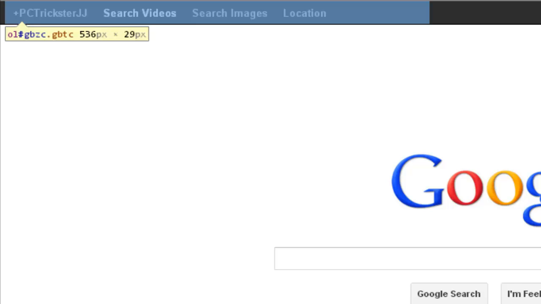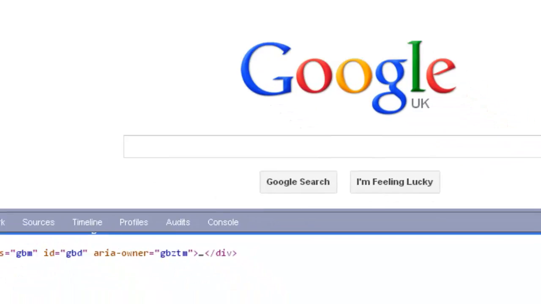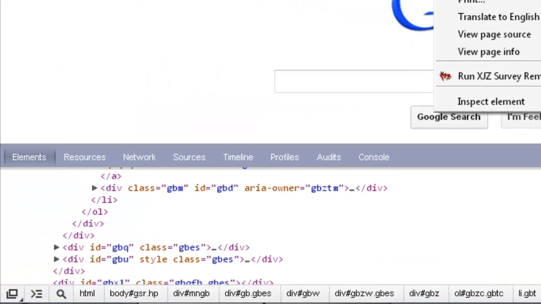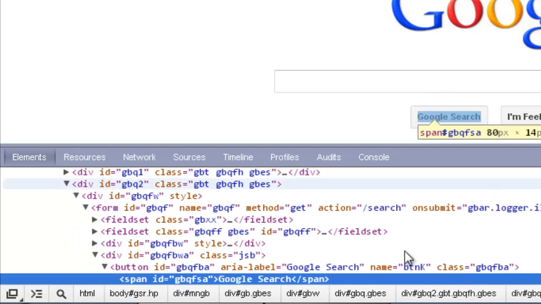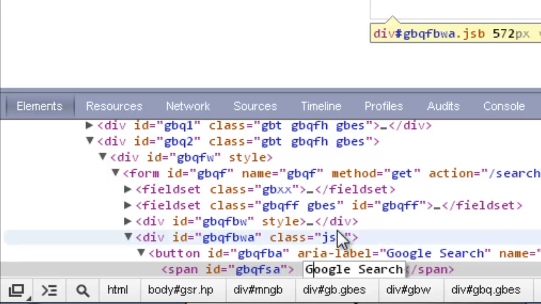Now, that's just the top line. Really, we want to change a bit more. So we'll go on to and right click the Google search button. Click on inspect element. Let that run up, and then inside the more than and less than, it says Google search, so we double click on that. And let's say I want to do search videos. Yeah, search videos.